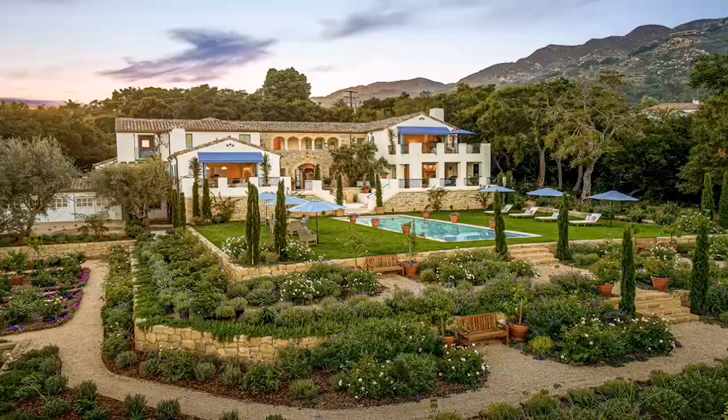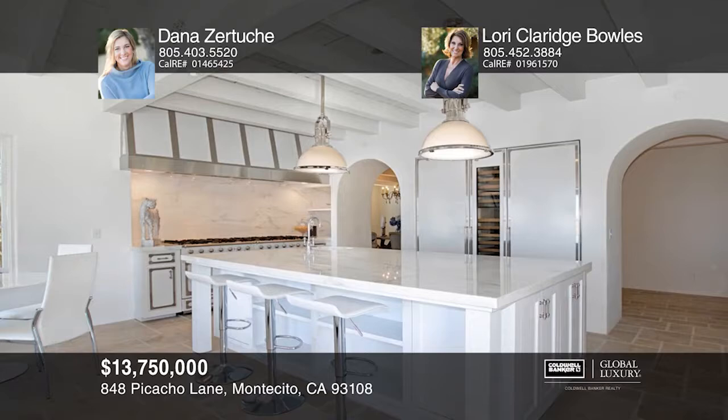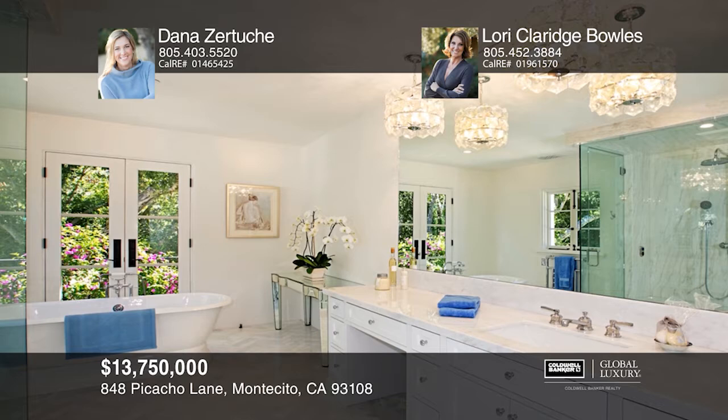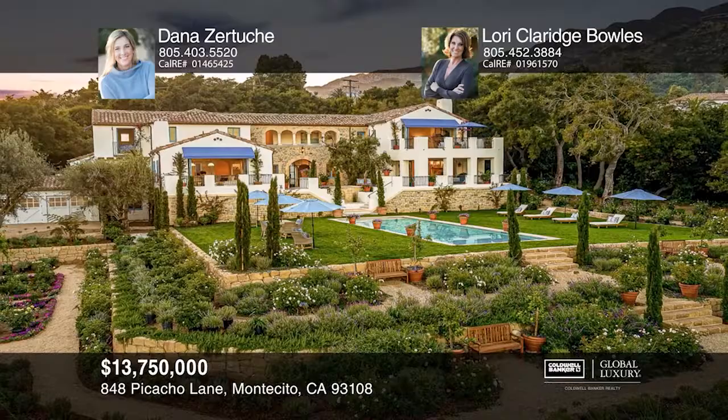The elegant yet simple design, combined with breathtaking views, reveals the finest architecture and craftsmanship one could ask for in this beautiful Mediterranean dream home, where custom details and stone accents set the quality and tone throughout. Elements of structure, finishes, and classic features complement the intricate niceties throughout this newly built John Sorrell-designed home. The artful blend of hardscape and landscape elements merge to create roughly 2.19 acres of premier outdoor living spaces with a private well. Living comes to life in this stylish Montecito residence. Dana Zotucci and Lori Claridge-Bowles are ready to answer any questions — give them a call today.